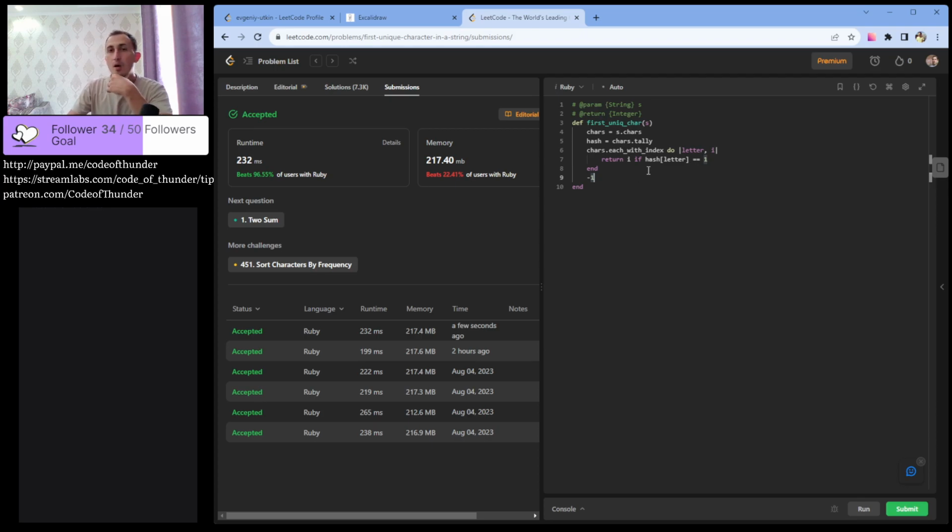Or we can just say for i from 0 to s length - 1, do the same. But what is letter in our case? We don't have a letter, so it's going to be s[i].